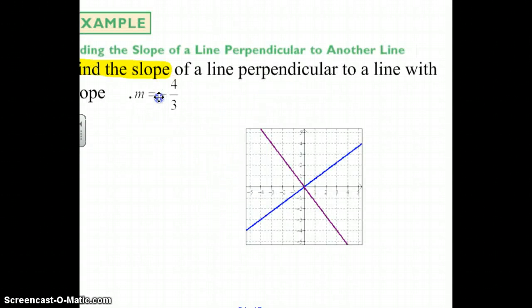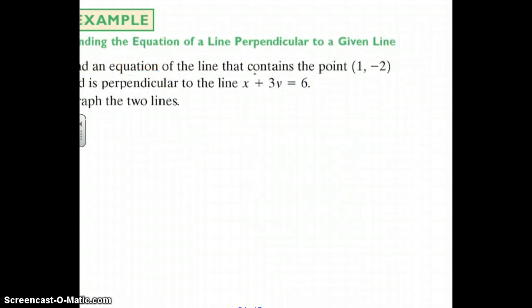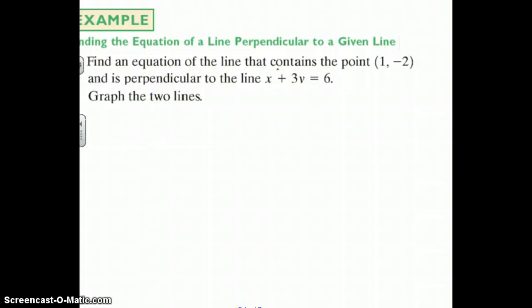An example of this would be finding the slope of perpendicular lines. So if it's perpendicular, it's going to have opposite slope. So if the slope is negative 4/3, perpendicular slope would be the opposite of negative, which is positive, and then the reciprocal of 4/3 is 3/4. So running the scenario of this, like we did before, I would say monkeys wouldn't prefer apples over bananas. I would locate the slope, in this case the opposite of 1/3, but perpendicular slope would be the reciprocal of that and the opposite of that.